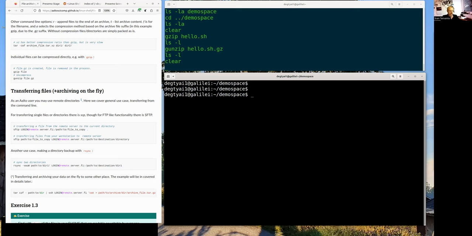If you are on a Windows machine, you can probably use something like WinSCP and get access to a remote file system through the graphical user interface, and you will be able to just drag and drop all the directories and files that you want from one window to another. On the Linux terminal, you don't have a graphical user interface essentially, but you have some other utilities. The most common utility for transferring files between two hosts is called SCP. So when it comes down to one single file, like .gzip or something else, it comes down to SCP.